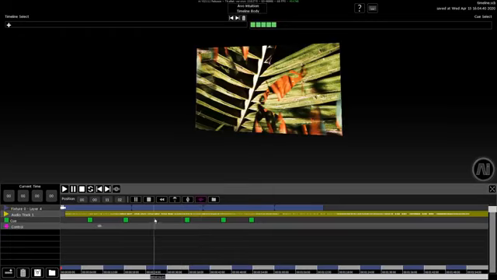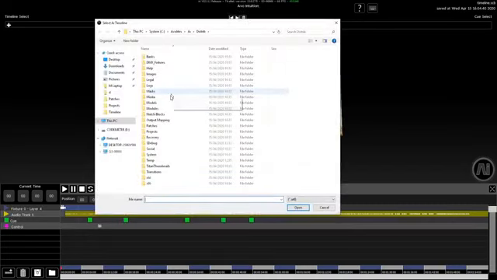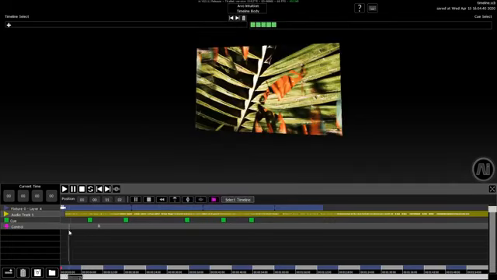And then as a last option, we have the option to load a timeline when you get to this certain point. So if I had a timeline saved, I could come into my timelines folder, and I don't think I have one yet because I haven't made any, and I can load it and specify it. That means it will play through, and then at that point it will load an entirely new timeline for me.